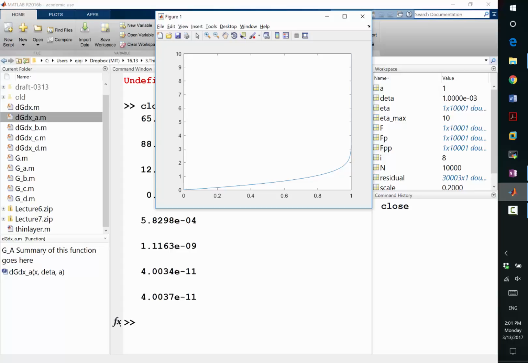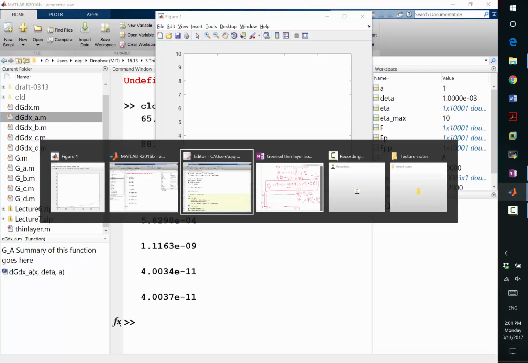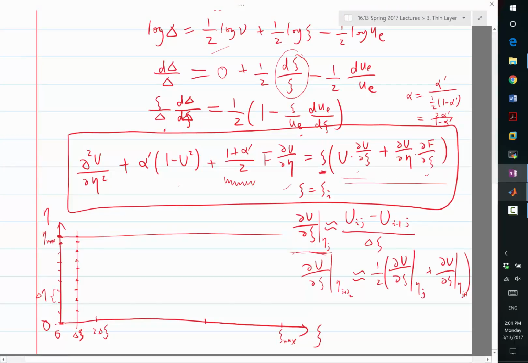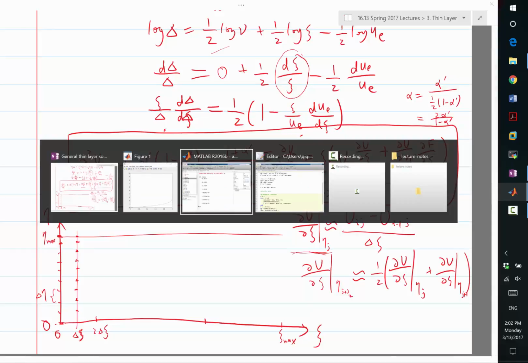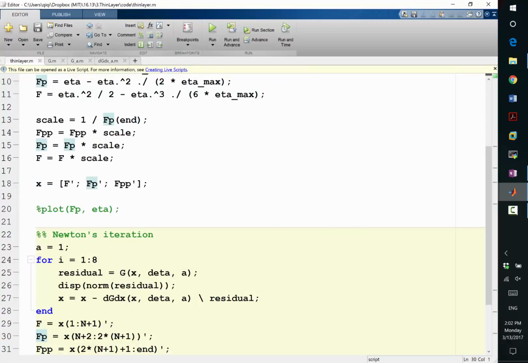Alright. Okay, now let's start looking into how we codify the right hand side. So for the right hand side, we need to pass in some additional information. First, we need to pass in what is my U at the previous C point, right? And to pass in both U and F, why don't I just pass in the entire solution vector at the previous step? That's what we are going to do.